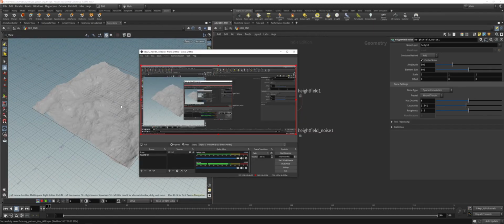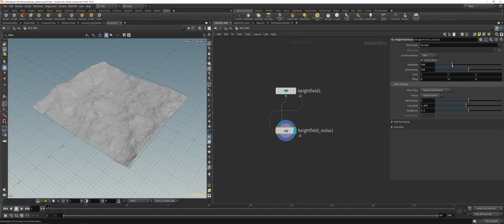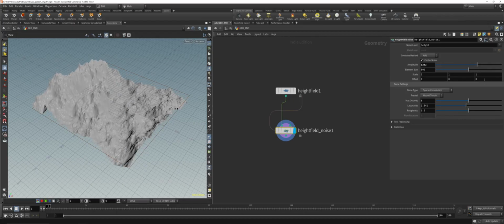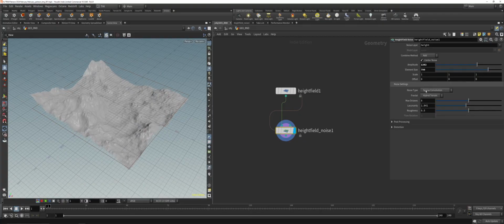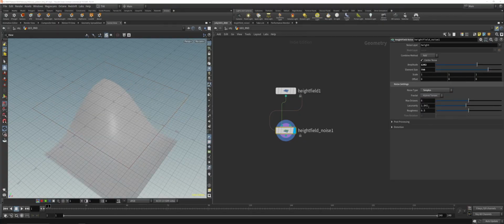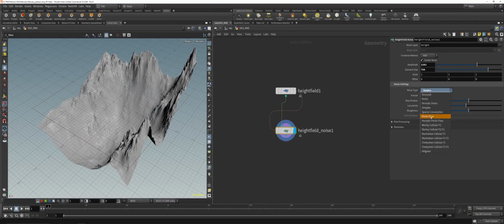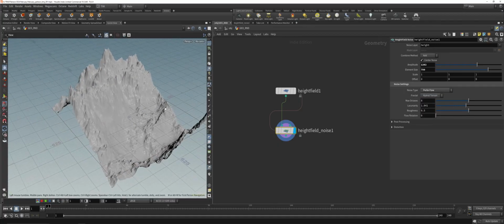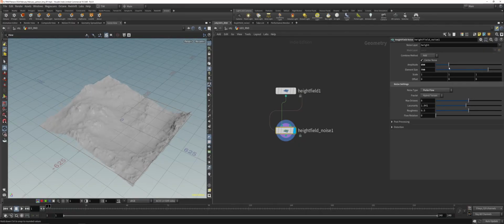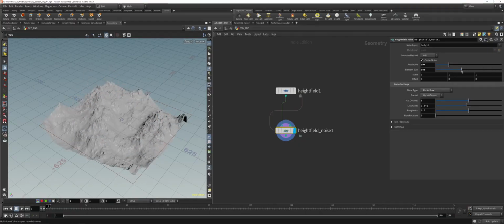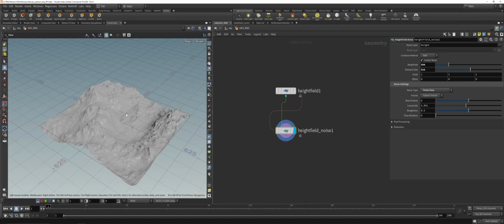I think that would be pretty cool to do. So amplitude, let's go element size a little bit wider. And for the noise, let's go for a Perlin flow, and of course dial the amplitude down again. And I want the elements a little bit smaller.